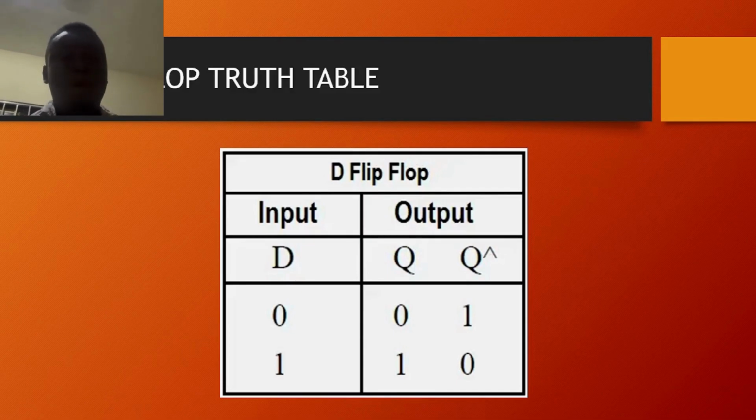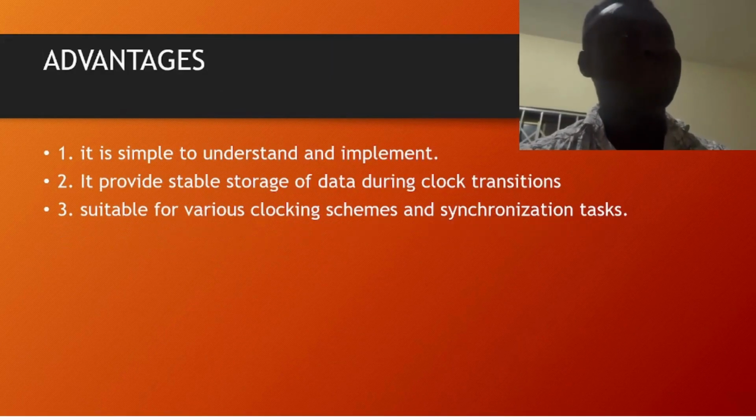So you can all bear in mind that from the table, the data which is represented by the letter D and then the Q output, both of them are in the off state, meaning it is represented by 0. But the complement of the Q output will be the opposite of the 0, which is 1. And same applies to the second line, which is the 1. Both of them are in the on state, which is represented by 1. And the complement of the Q output will be 0. That is the truth table of the delay flip-flop or D flip-flop.